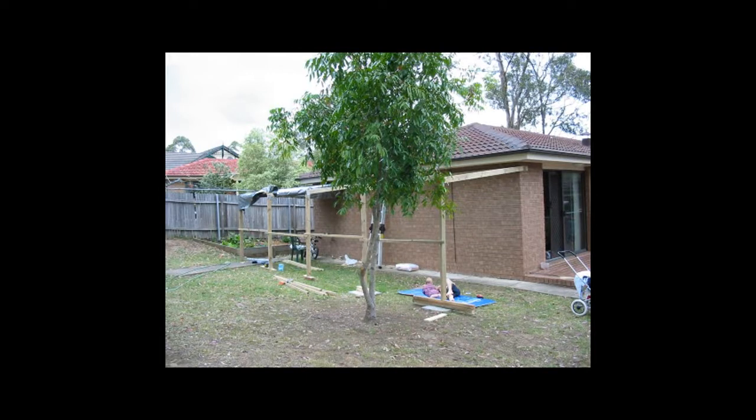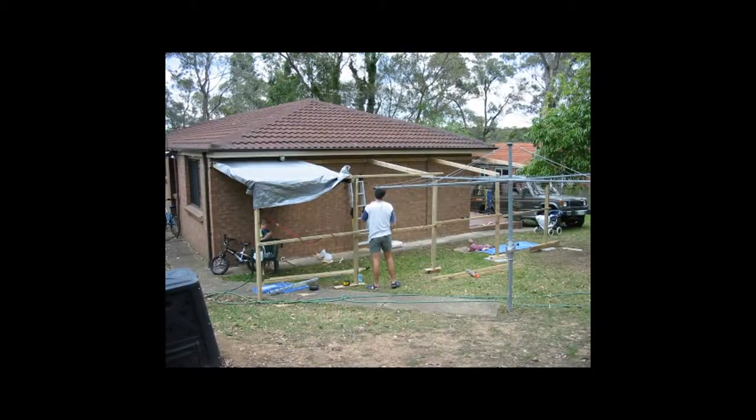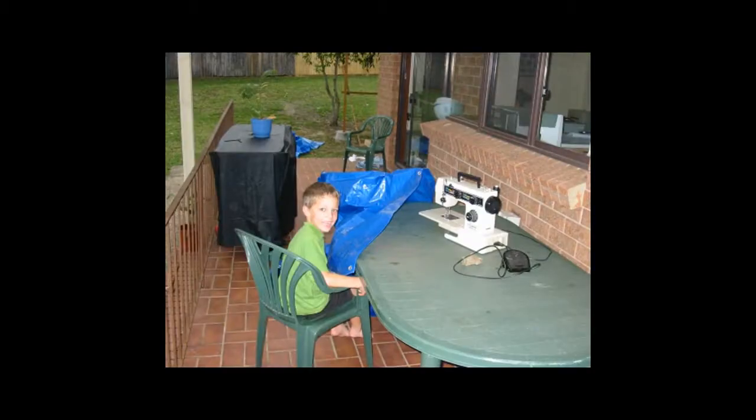Before you build, you need some protection for the boat. In our case, we used the house's already existing wall to create a lean-to type structure. The roof itself was covered with solid corrugated sheeting, whilst the sides were left open and covered with tarpaulin sheets as required. A simple home sewing machine can sew the low-cost tarpaulin to get it to any size you want.